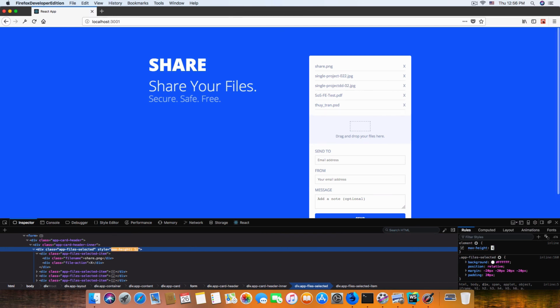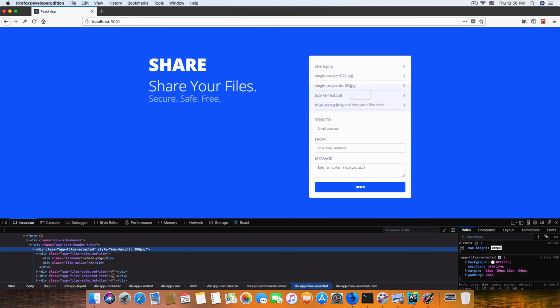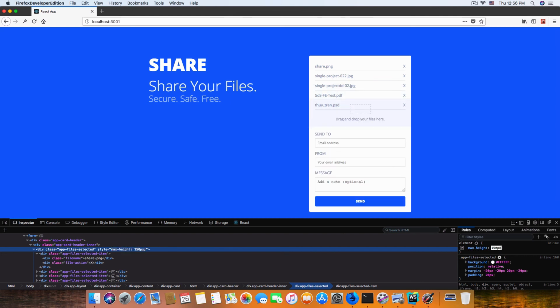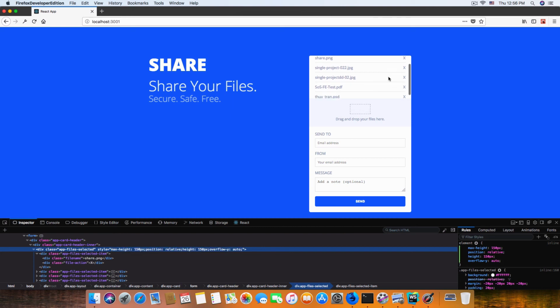Or 100, something like that, or 150%, and position equal relative, height equal, and now let's take an overflow y equal auto. That means if the file list is too long, we have a scroll bar right here.